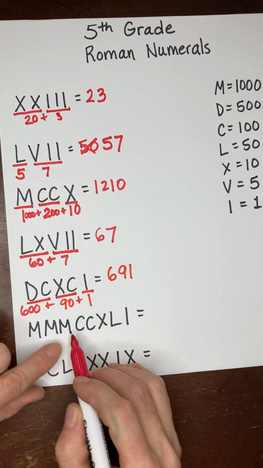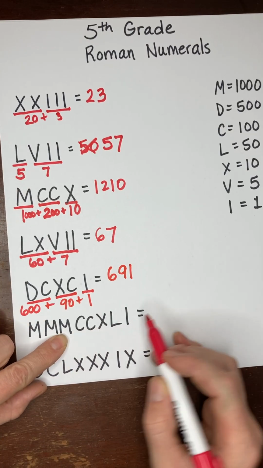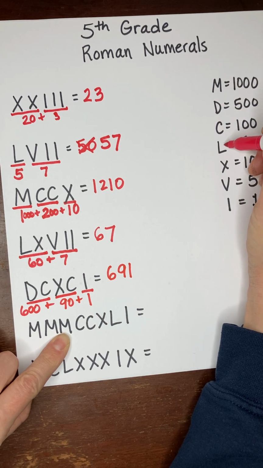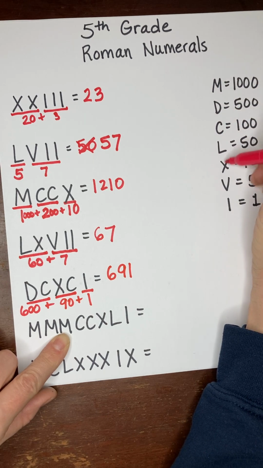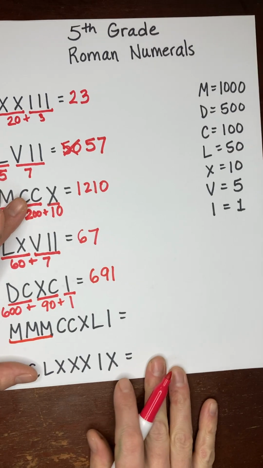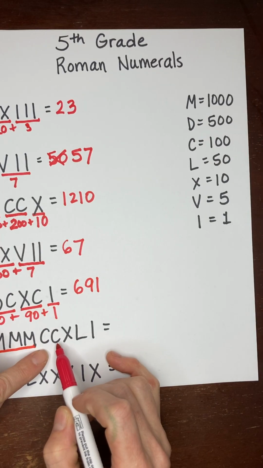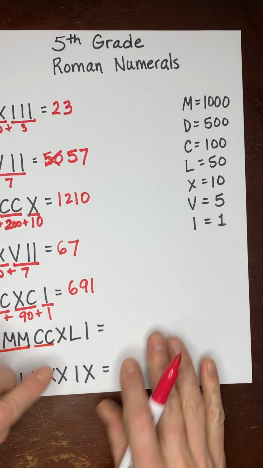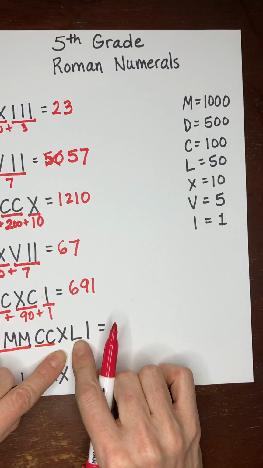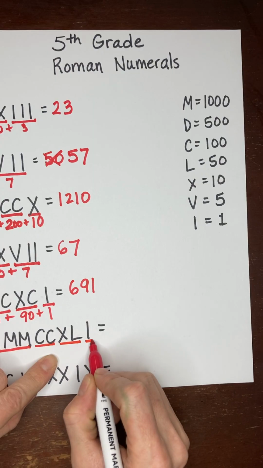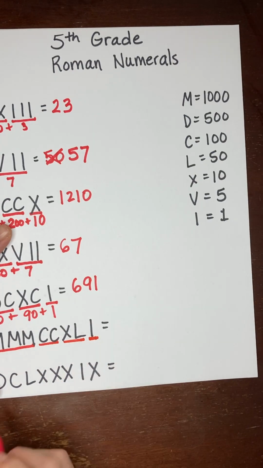We have MMMCCXLI. Okay, so we have MMM, CC, XLI. So again, we've gone out of order. All right, so M's are my thousands. Those are together. Then we have CC, that's the hundreds place. I don't have any more hundreds there, so I'm going to group them together. And then we have X and L. Those are both going to be in the tens place, and they're out of order, which means we're going to subtract. Okay, and then we have 1 in the ones place. So we'll come to that in a second.